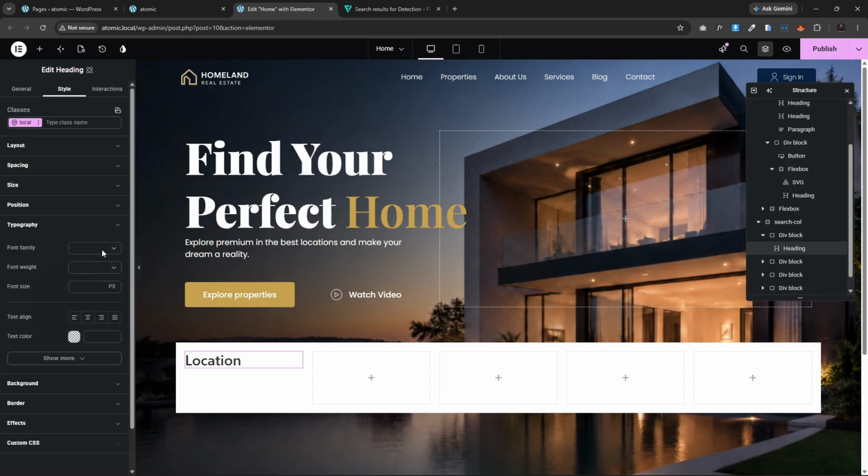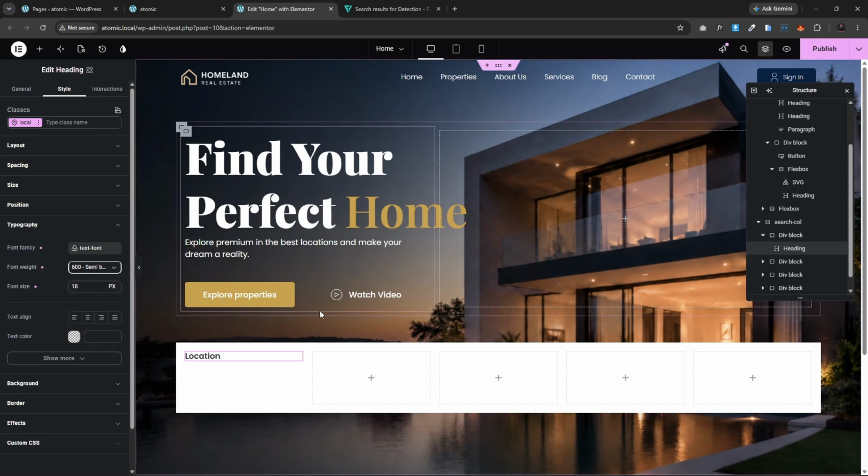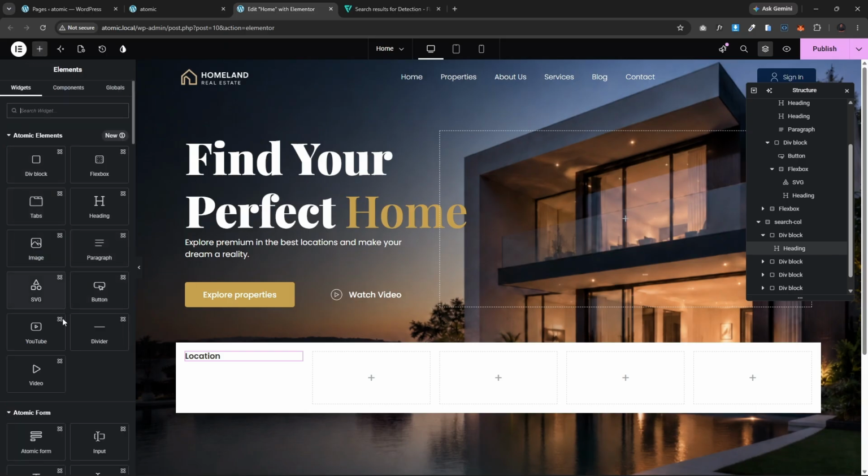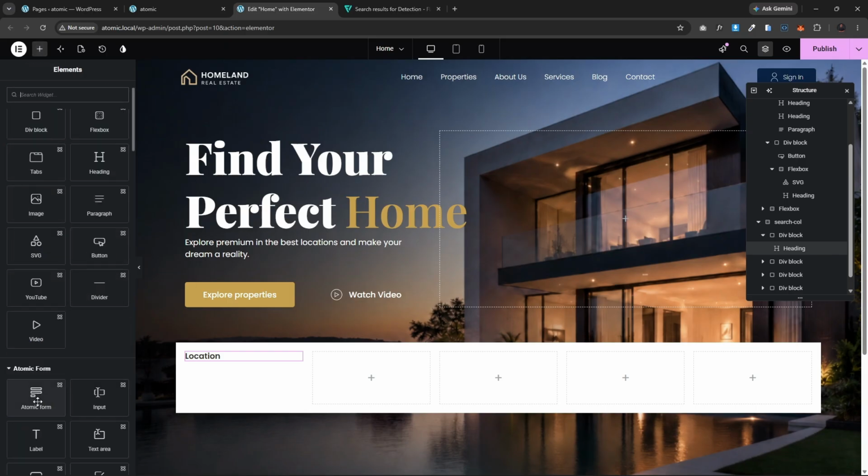We go to typography. We use Hoppings and we give it 18 and the font weight of 600. That's okay.